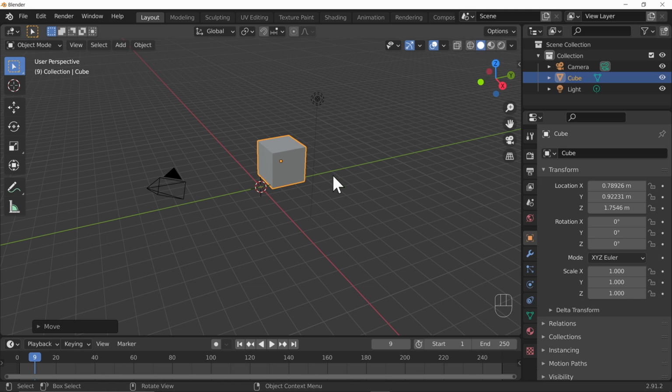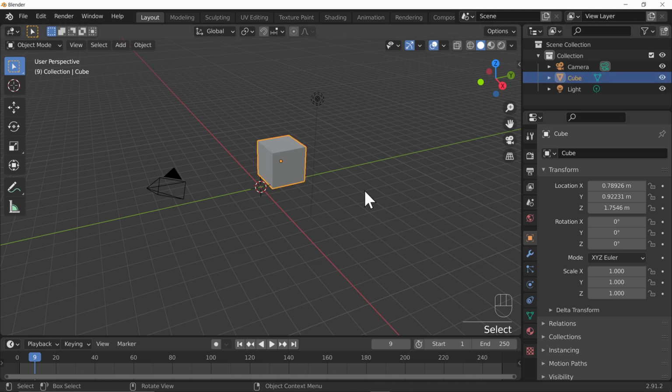Now another common one is the H key. It's right next to G, so if you're intending on moving an object and you press H, it will hide that object. If we have a look at the outliner, the little eye icon itself has been turned off. It turns off the visibility of that object, which can be incredibly useful if you want to hide something from your scene. If you need to work on an object and it's stuck behind another object and it's difficult to select, well, you can either turn off selectability for other objects, we've already had a look at that, or you can just hide it out of the way.